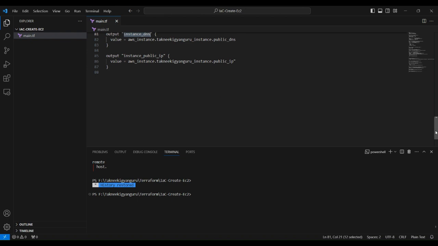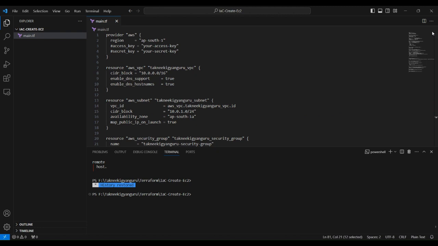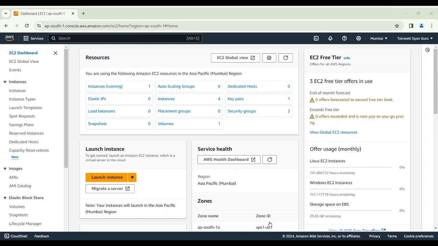So what we need to do is configure the AWS CLI. We don't need to configure it, but we need to configure some role, right? If you are using an AWS machine, then you need to create a role. That role should have access to EC2 and VPC, and that role should be assigned to your machine. Let's move one by one. So let's move to the browser first, then we'll move to the other, right?